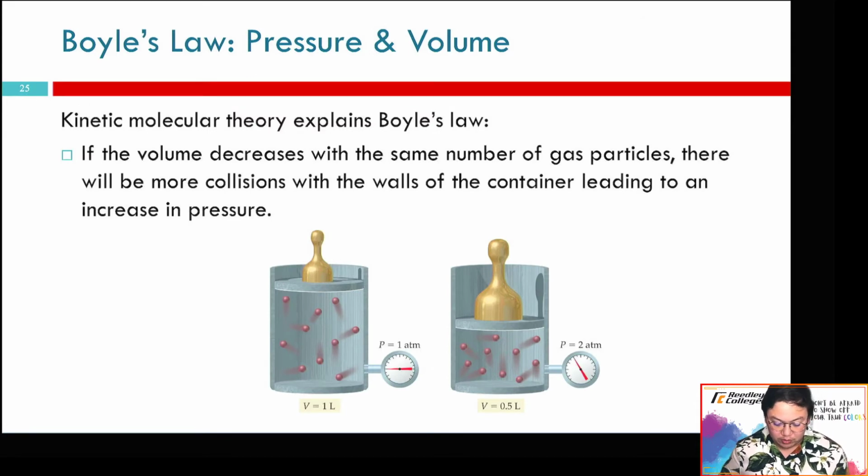Kinetic molecular theory explains Boyle's law as well. If we have a scientific theory, that's why things happen. If we have a scientific law, that's what happens. So Boyle's law tells us what's going to happen if we change pressure or volume, but kinetic molecular theory backs that up by explaining what's going on. If the volume decreases with the same number of gas particles, there will be more collisions at the walls of the container, leading to an increase in pressure. We've decreased the amount of space that they have to move around in, so they don't have to travel as far before encountering the walls of the container, and they have more collisions, which increases the pressure.